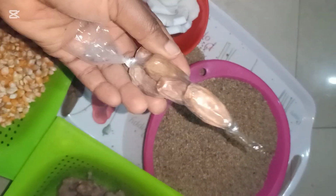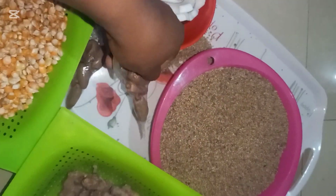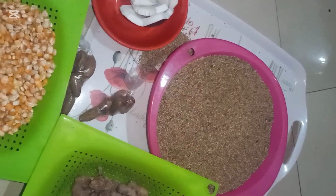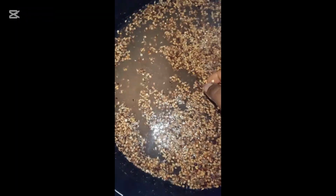This is my dates. I'm just going to put one of it. I didn't actually put the 2, I just put one of it because I didn't want it to be really sweet. So we are actually going to start washing one after the other. So I started with my guinea corn.